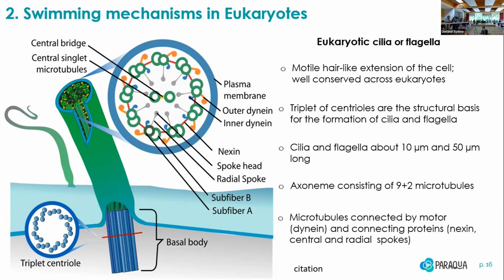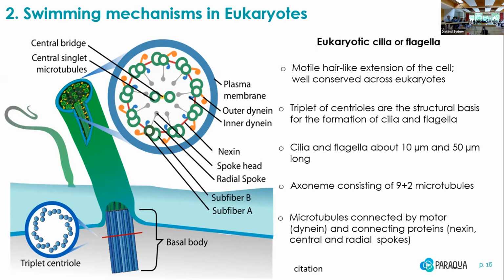So the eukaryotic cilia or flagella is basically an extension of the body of the eukaryotic microorganism, of the membrane of the eukaryotic microorganism. So it's not something which is anchored like in the case of bacteria, but it's really an extension which protrudes from the body of the organism itself. Again, cilia and flagella are very well conserved among eukaryotes, so you can have very different ways of motion of flagella, but the structure is almost always the same.